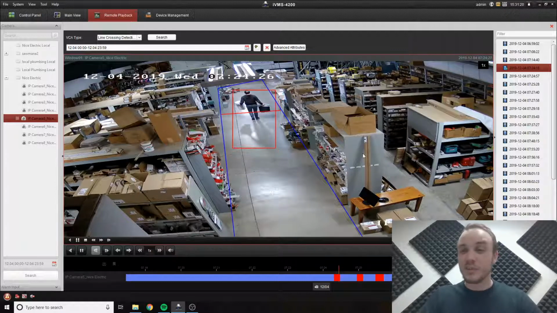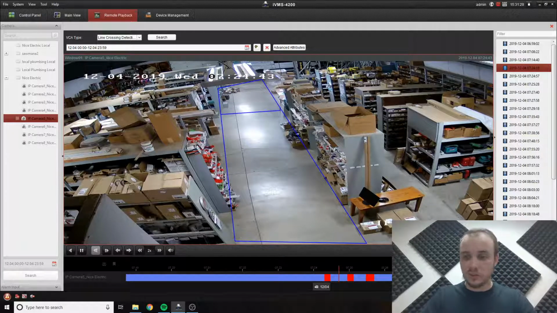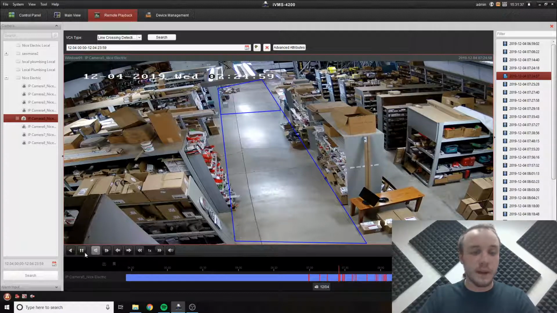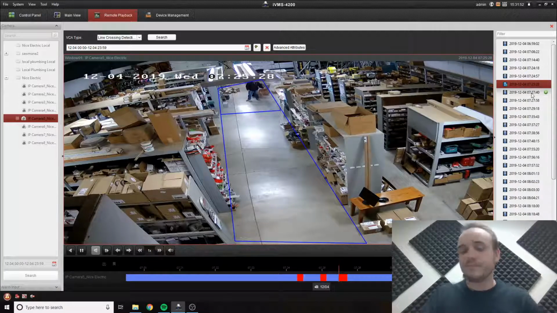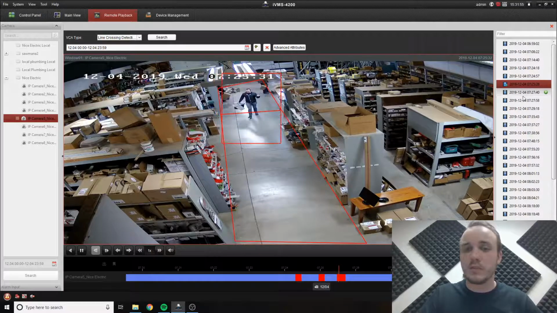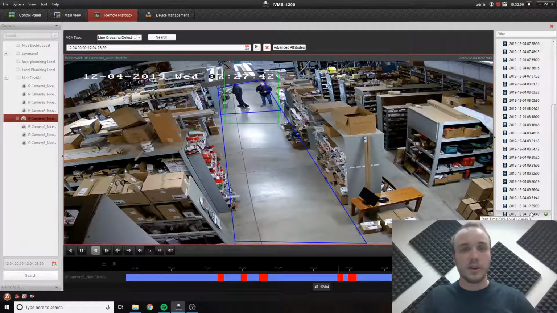But as you can see, this is extremely powerful. You can put this line anywhere across the screen, and every time someone walks through that line, you'll get a little red notification. And you can see we have quite a few there at the bottom. This is how I primarily find things using this software, and it's extremely powerful. It's very accurate, and you're able to cut down on the amount of things that you have to search. So instead of a 24-hour window, we probably have 5-6 minutes of footage to search through here to find our right event of when someone breaks our monitor, in our hypothetical scenario.